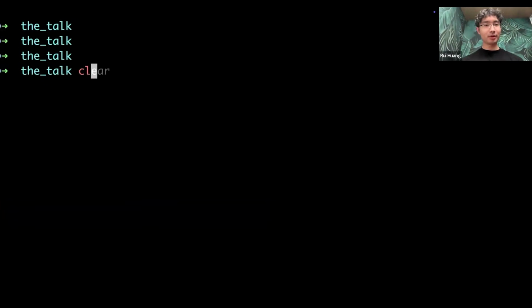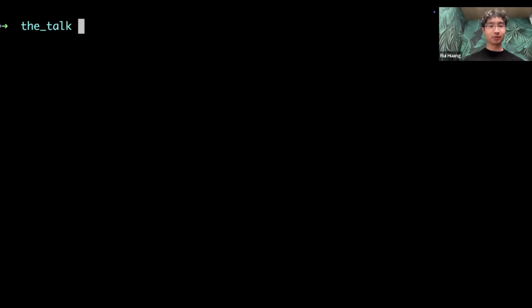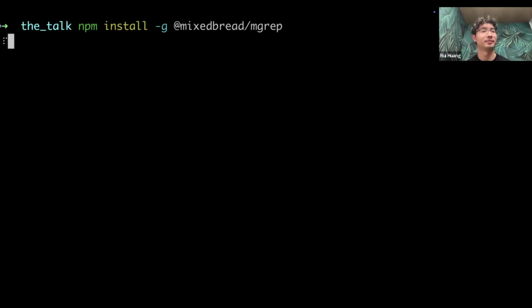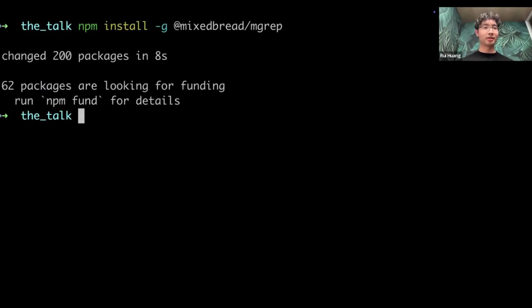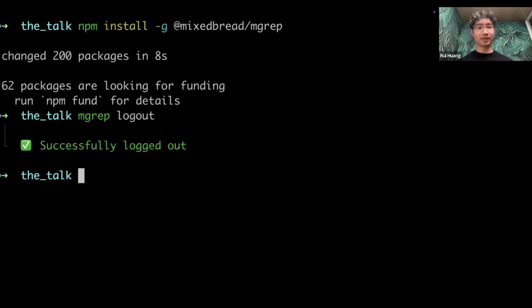If you go to a directory, you can install mGrep from this command. It's trying to fetch the dependency from the remote. And because mGrep is a cloud-based service, you need to log in first.